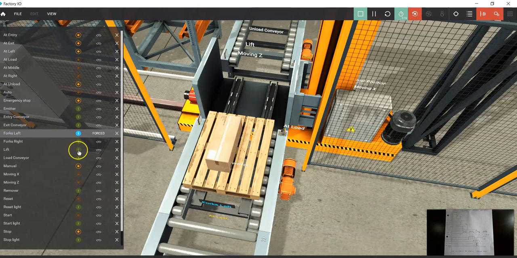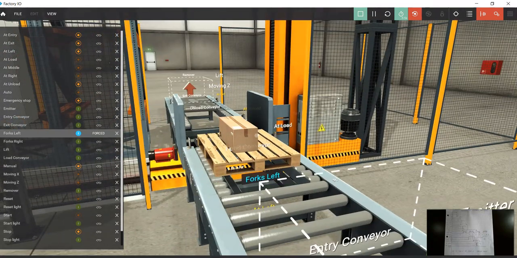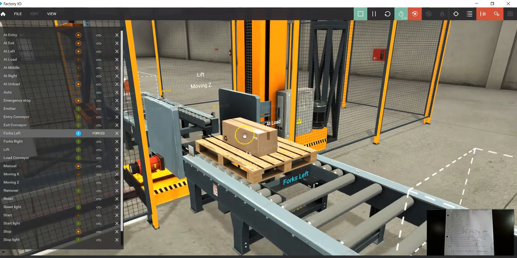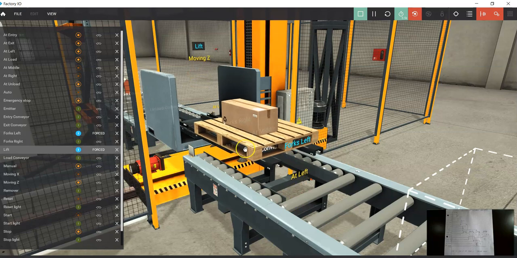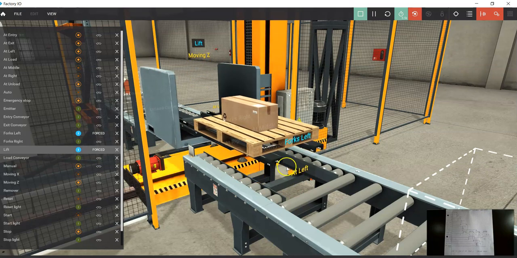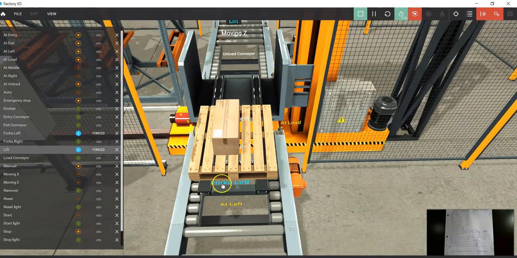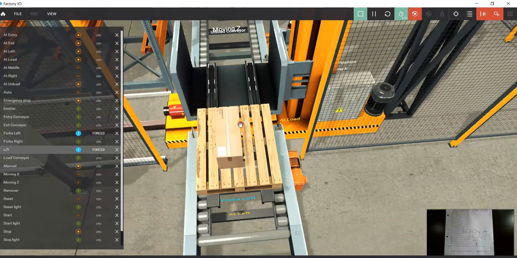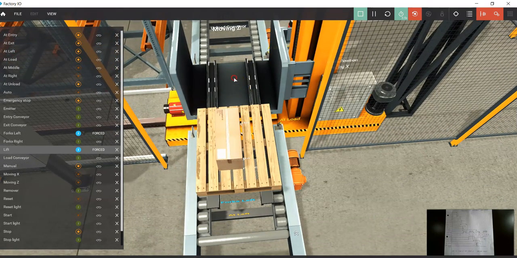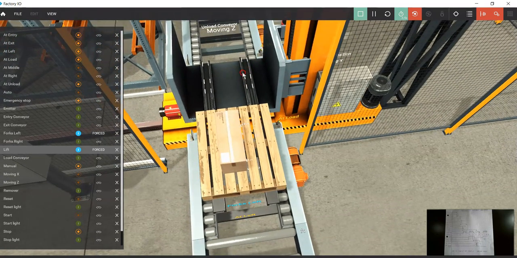Now what we can do is we can lift it up, because we need to, and let me show this a little better, we need to lift it off the conveyor. So if we hit the lift signal, you can see that it lifted off the conveyor. Now that we have it lifted up, we can take the forks left signal off, and we can wait until we get to the at middle signal.